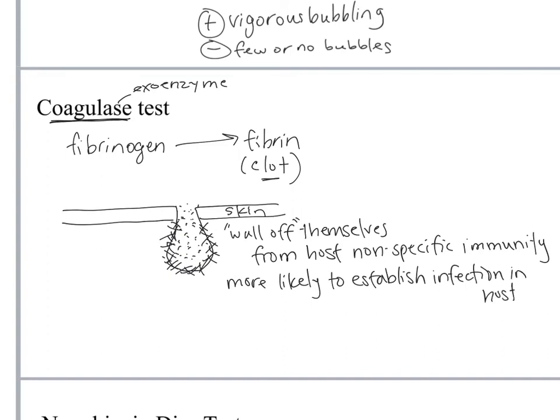Okay, so we would call it a virulence factor. It helps the organism be successful in causing an infection. The secretion of this enzyme is not common in the microbial world. One of our Staphylococcus does it, and hint, it's the one that caused all the different kinds of infections. The organism Yersinia pestis makes coagulase. That's the organism that causes bubonic plague. So it's sort of here and there in the microbial world, but not too common.